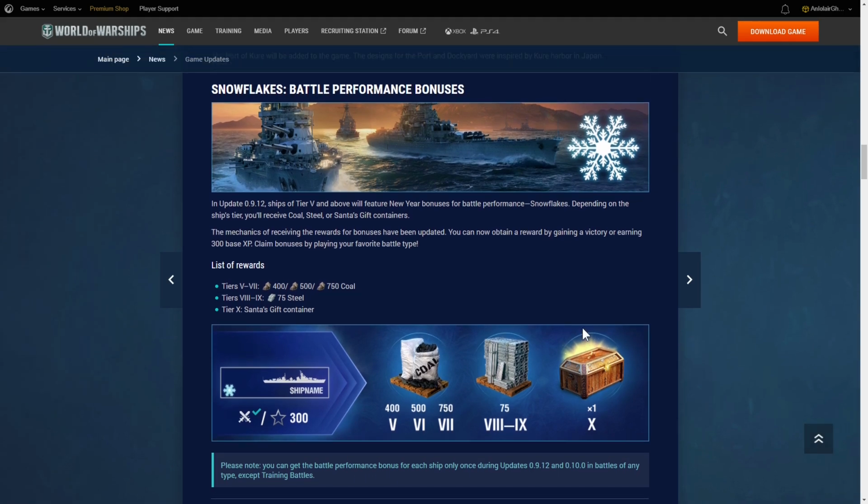As of update 0.9.12 and through 0.10.0, so we have 2 updates to do this, players can knock off snowflakes for the first win or by earning 300 base XP in a battle. And it can be of any battle type for each ship between Tier 5 and Tier 10. Tier 5 through 7 ships earn coal. Tier 8 and Tier 9 ships earn steel. And Tier 10 ships earn Santa gift containers.